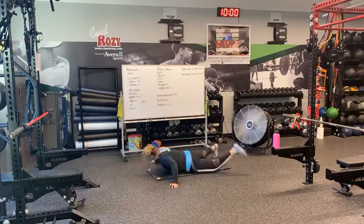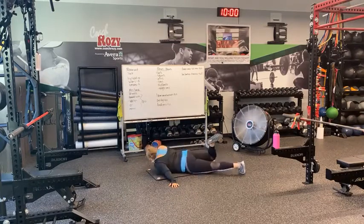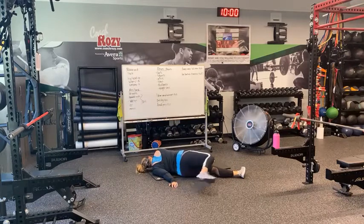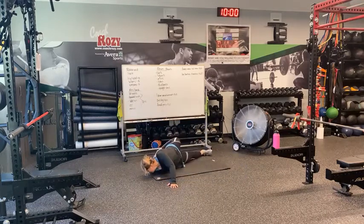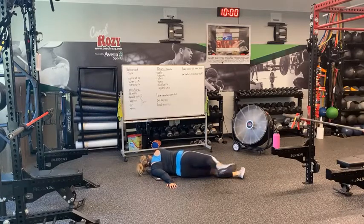Pause for a count. You can see coach isn't just flopping. She's going to bring the leg up, over. Pause for a count or 2 to stretch out that hip flexor. Get the back stretched out, shoulders stretched out. This is a great total body one right here too. We're going to go 5 each way.